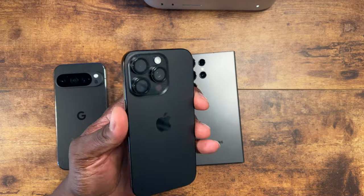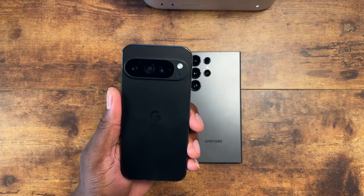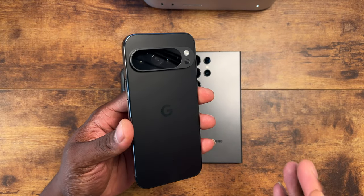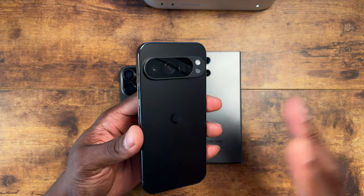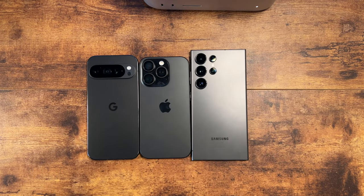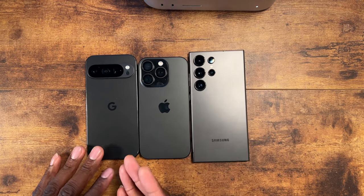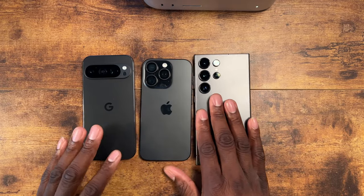The Pixel is the real challenger here — this video is about seeing how well it can do shooting on the front camera. The Pixel 9 Pro's front camera is 42 megapixels with a 17mm wide lens at f/2.2, dual pixel autofocus, HDR, and a panoramic mode. It can do 1080p at 30 and 60fps and 4K at 30 and 60fps. In theory it has the least advanced specs — no HDR10+, just HDR — while the iPhone really slaughters on paper with what it's offering.